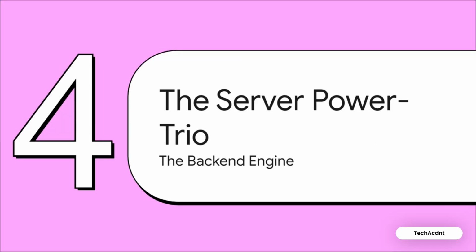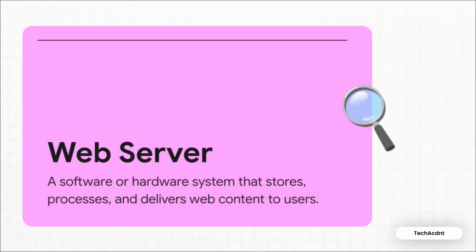So let's dive even deeper into that back-end engine, because it's usually made up of three key players that all have to work together perfectly to handle your request. First up, you've got the web server. Think of this as the front door, or the gatekeeper. It's the component that physically receives your incoming HTTP request. Its main job is to serve up the basic, static parts of the website, the main HTML page, images, that kind of stuff.